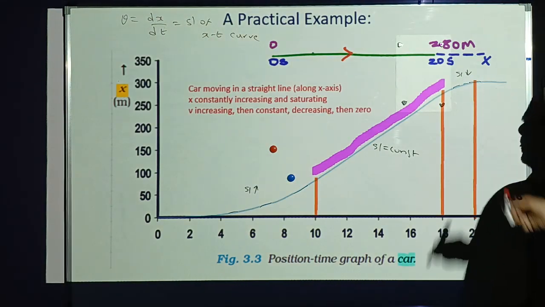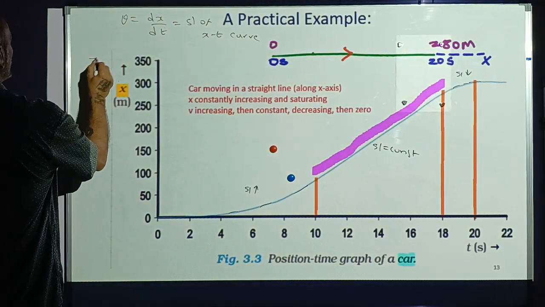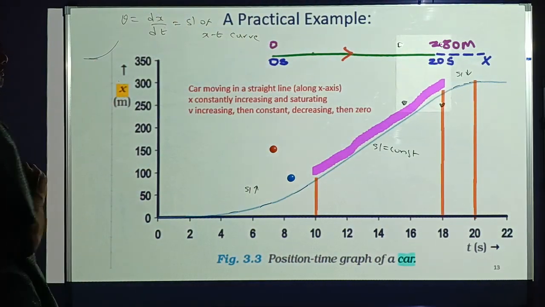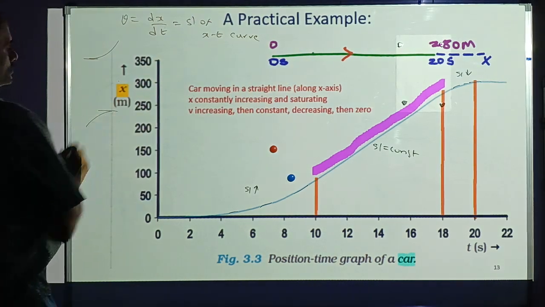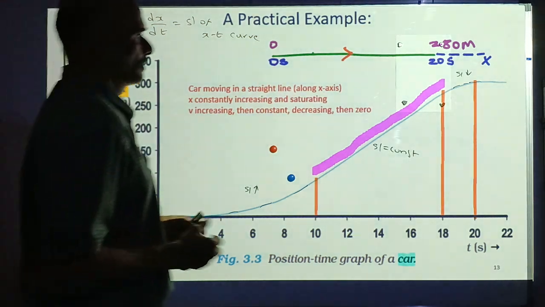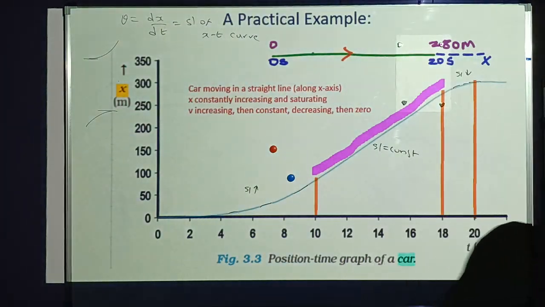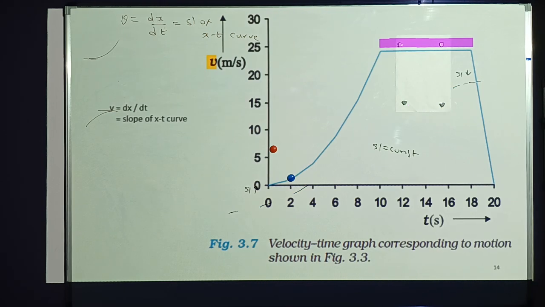It's a maximum point, and here it's a minimum point. So this is u. This is the bottommost point, so the slope is 0. That is inverted u. At the topmost point, the slope is 0. So here the velocity is 0, there also the velocity is 0 because the slope is 0. And here the velocity is constant because the slope of a straight line is constant. So the pink highlighted region corresponds to the straight line part where the velocity is constant.